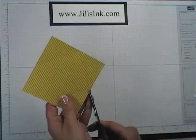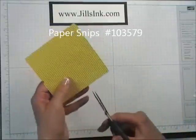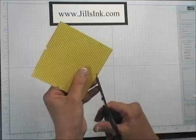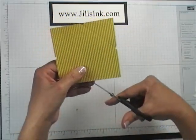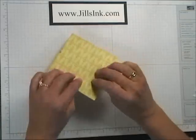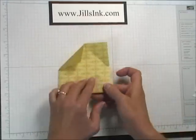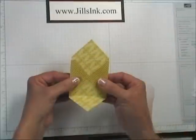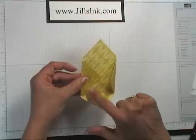So I'm just using my paper snips, and I'm just going to snip those little notches out. Okay, so this is what it should look like. And then I'm just going to fold along all of those score lines. Okay, and then what I'm going to do to assemble this, I just want the 3 sides together, and there's just a very fine little overlap here.